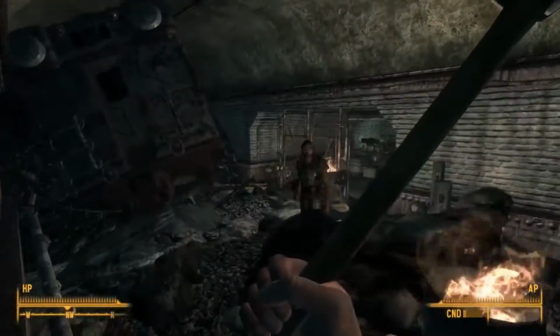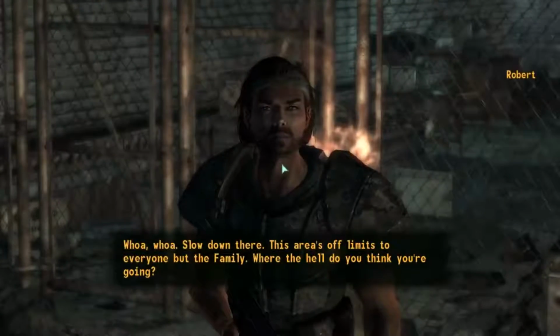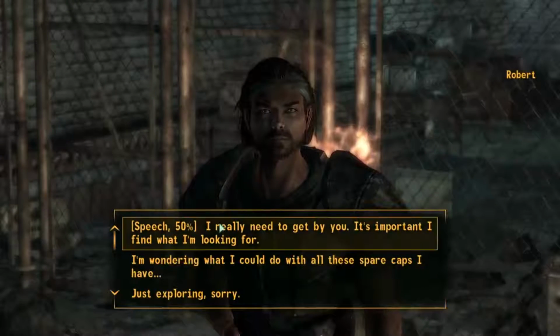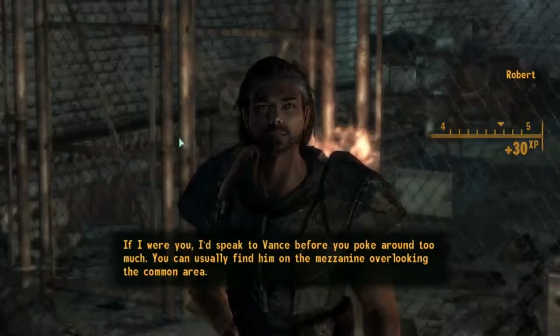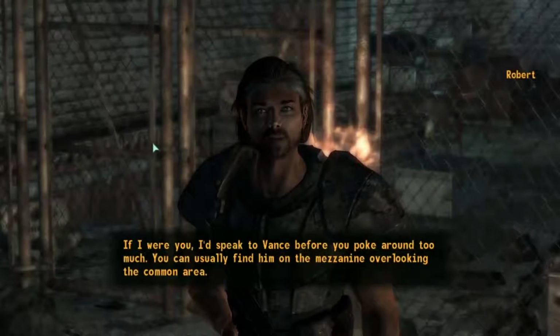Hey there. Whoa, whoa, slow down there. This area's off limits to everyone but the family. Where the hell do you think you're going? I really need to get by you before I find out what I'm looking for. All right, all right. I guess you look harmless enough. If I were you, I'd speak to Vance before you poke around too much. You can usually find him on the mezzanine overlooking the common area.